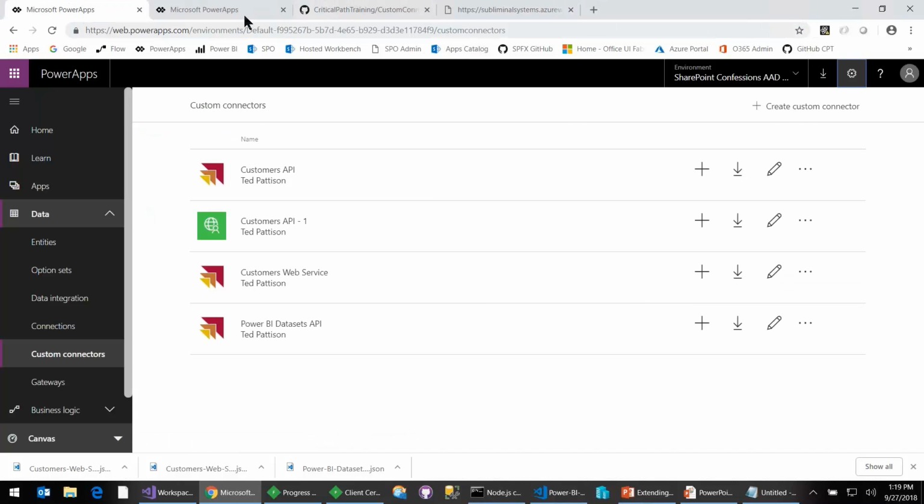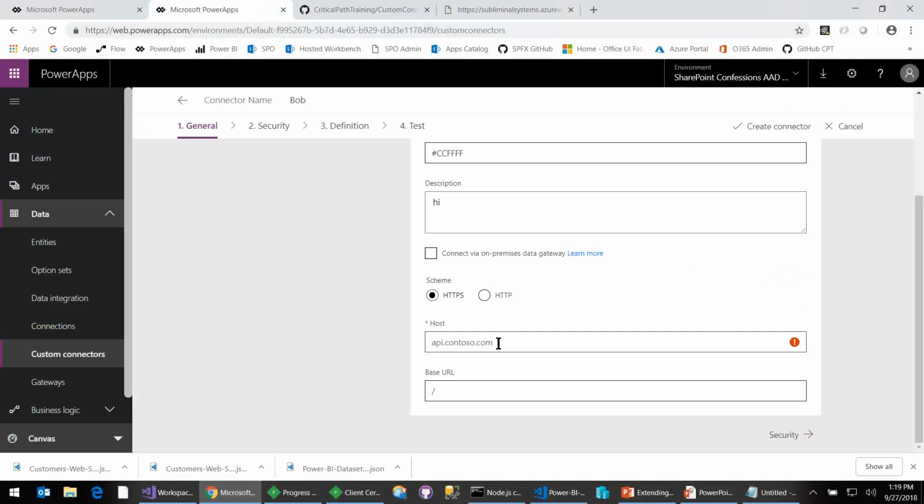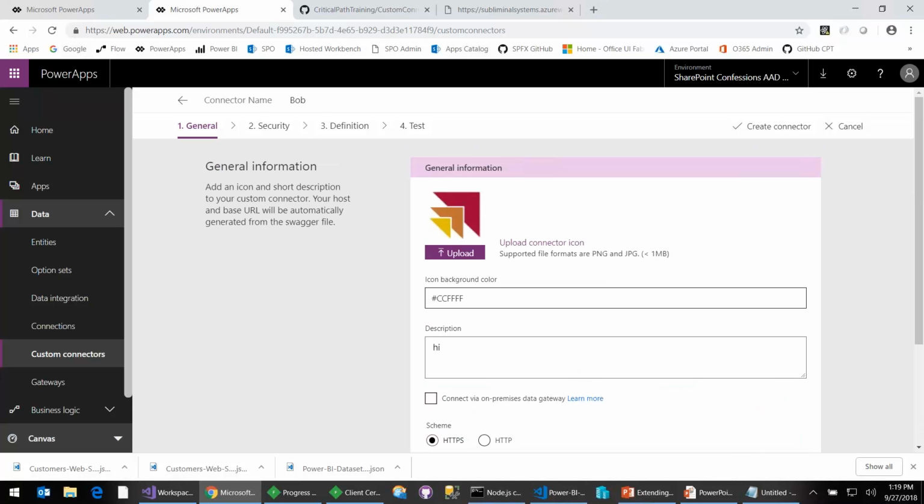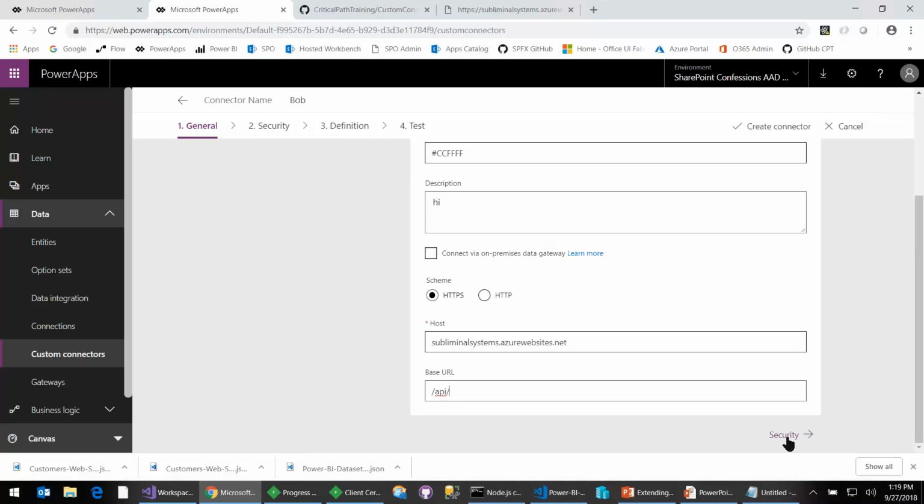So back inside here, we'll add the domain inside here. And note that we also have a /API/, which is the base URL. Any web service call is going to live inside there. Okay, so that is the first page of this wizard that we need to go through.